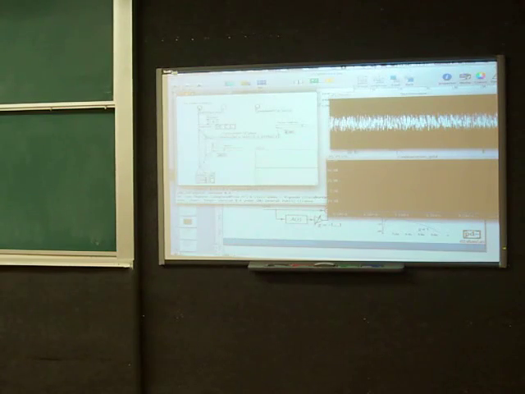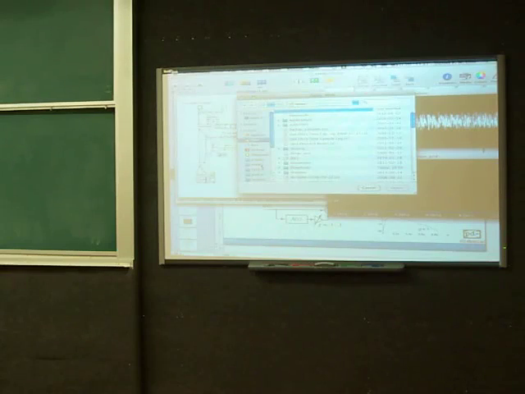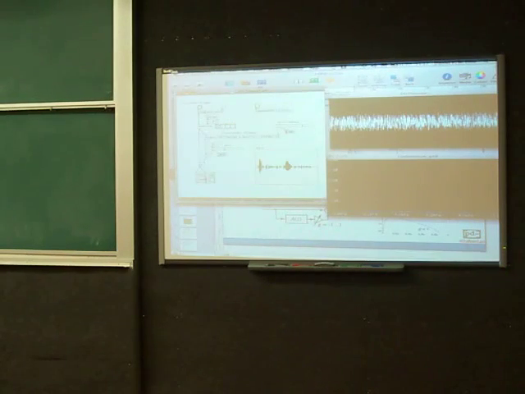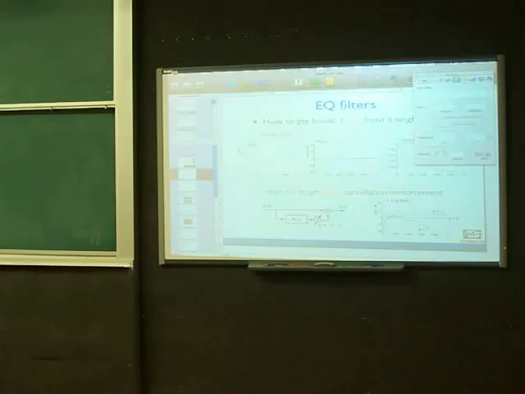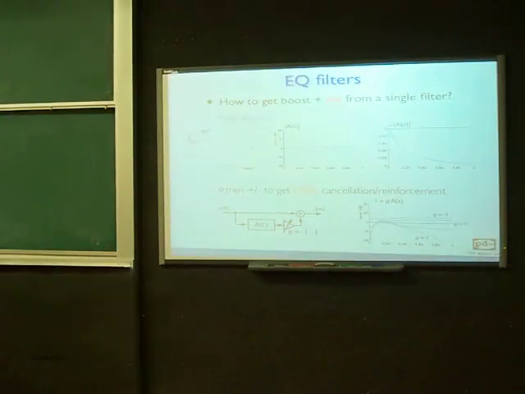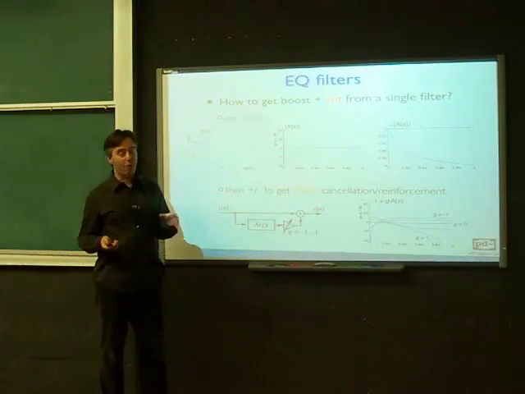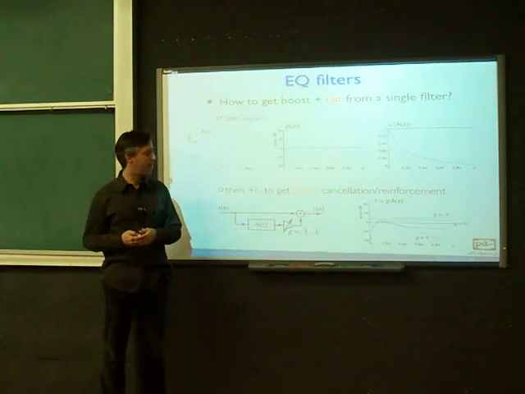If we do that with speech input, again, we can get something that sounds more like a parametric EQ, shifting between high pass and low pass. Okay, so that gives us one way of how to do this equalization, and shows us how to implement it in PD.